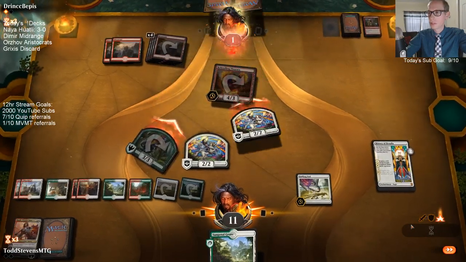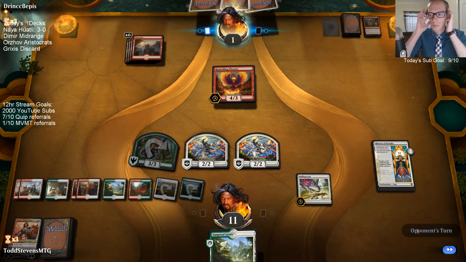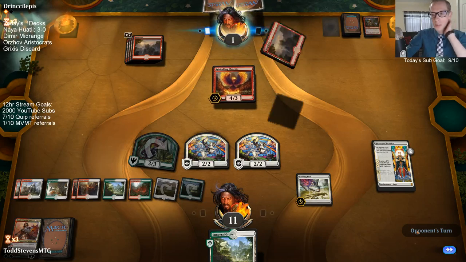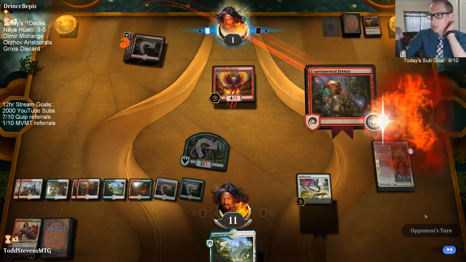Ooh. Wow. Yeah, we have three Tribunals in here as well. So we have three Tribunals that we could draw to take out the Phoenix kind of thing.